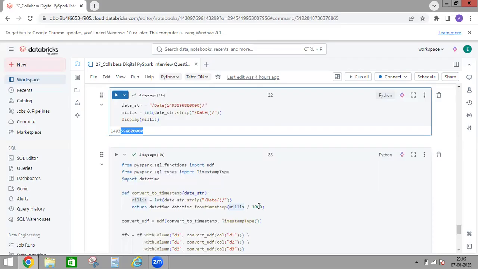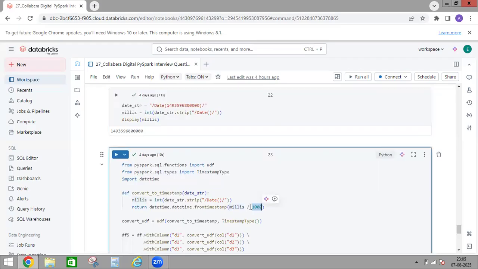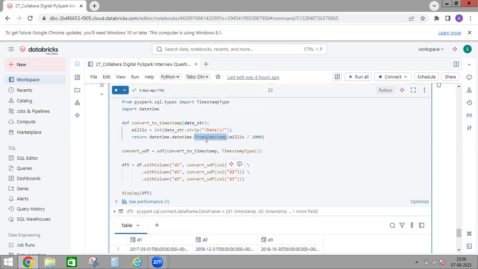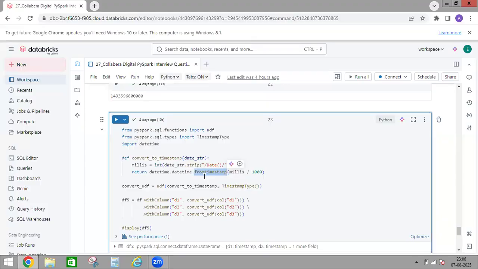That means finally I will get seconds. Then we have a function in Python, fromtimestamp. I already made separate videos on these topics, fromtimestamp and the strip function. It is in my Python playlist. You can go through it to see how it works.